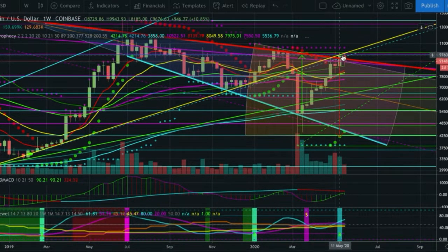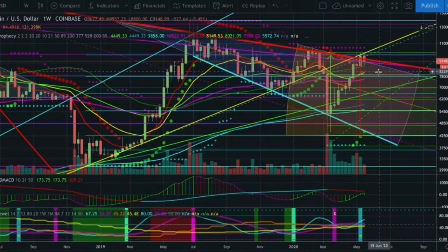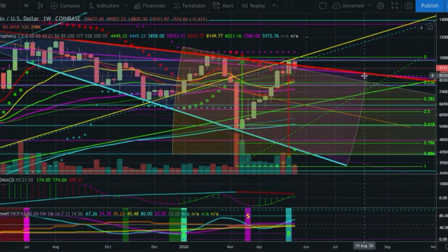And we were paying attention to this right here on our other chart and talking about this specifically, that we got all the way up to the yellow parabolic trend line and the red descending parabolic trend line. And basically that had called our market tops every single time, and this was our support line we broke down from, so that we were likely to retest it and then find it as resistance.